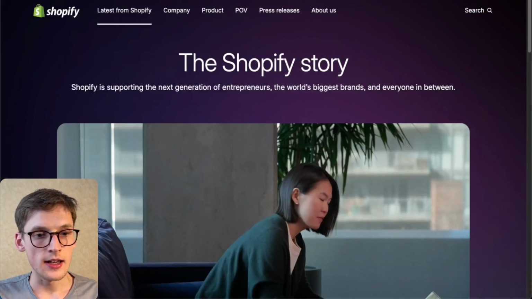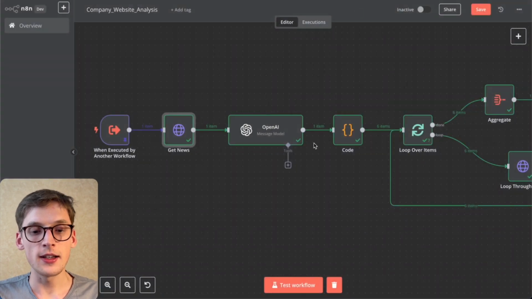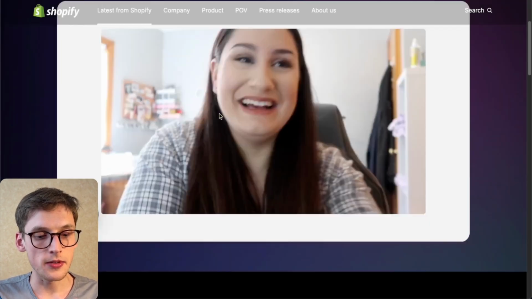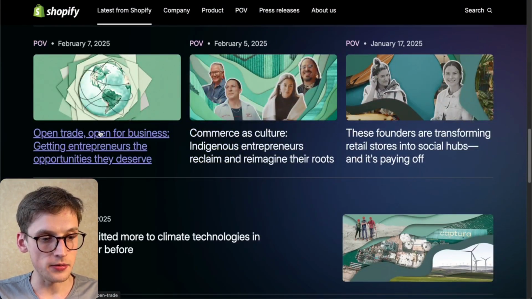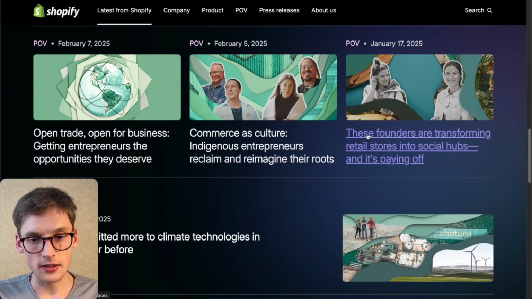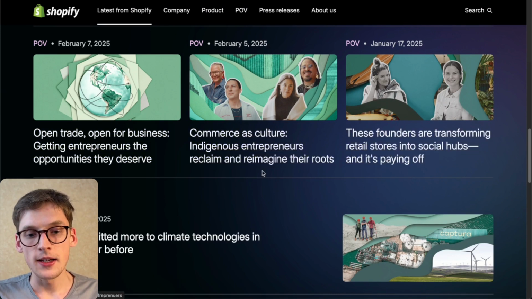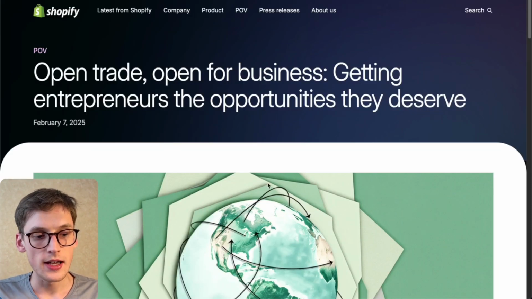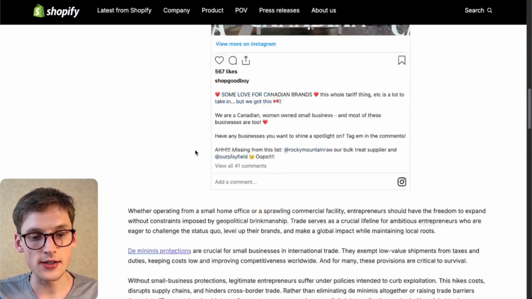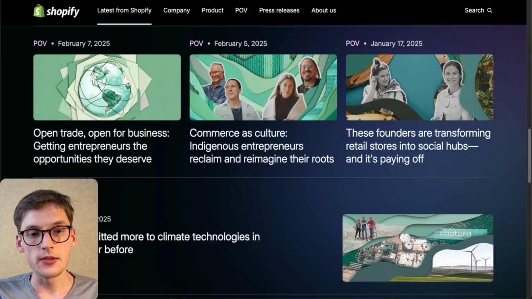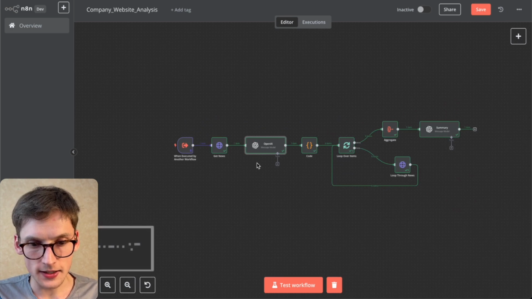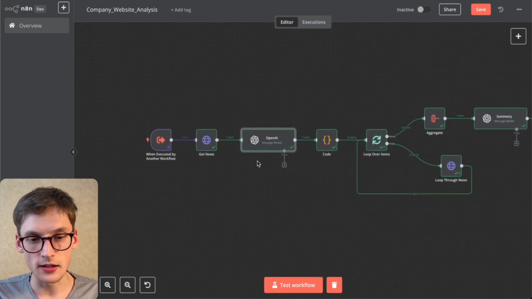And because we want to scrape that data, we need at first to find any related news or links on that Shopify news page. So basically we need to find the link to this article, this article, this article, and see that they would be only from the last 30 or 40 days, depending on the time interval we want to scrape, and ask ChatGPT to find those URLs and scrape them once again to get the content or information about these articles. That's why this whole workflow looks a bit more complicated at first, but I'll walk you through and you will understand it step by step.